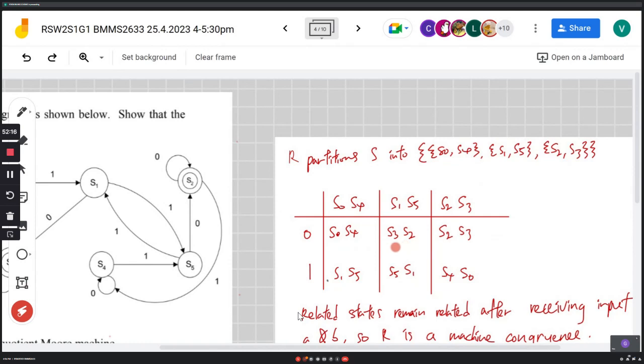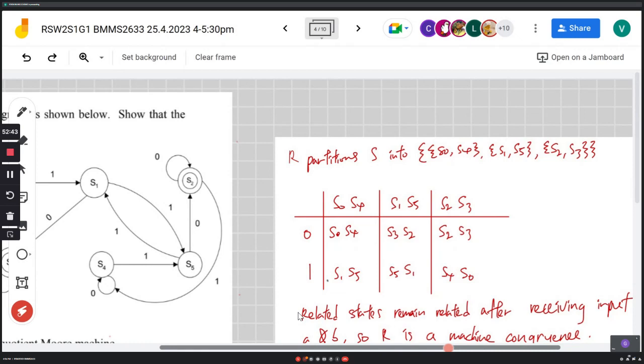If, let's say, here is S3 and S5 instead of S2 here. Let's say this is S5. Then what happens? Is this a machine congruence? No, right? It cannot be a machine congruence anymore, because 3 and 5 are not in the related steps. They are not related. So in that case, it is not a machine congruence.